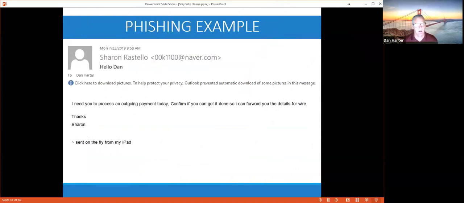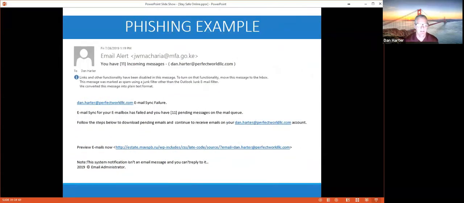This is an example that I received myself. It was one that got me for a couple of seconds because this person, Sharon Rastello, was a former president of a business partnership that I'm in, and I'm the treasurer. And so this message was asking me to send an outgoing payment today, and it didn't give me the method to do it. But if I would have replied and started that interaction with them, asking where does it need to go, what's the money, they would either have given me the routing information to send the money to, or would have asked me for my bank account information. So it was interesting that I'm the treasurer and it's from somebody I know, although that's not her address. That was the one thing that I looked at that I knew, not immediately, but shortly after getting it, that it was fake. So just an FYI, it's in essence spoofing that says it's coming from Sharon Rastello, but it's not.